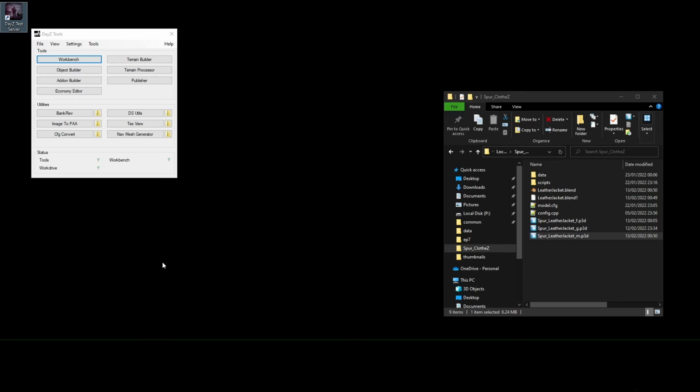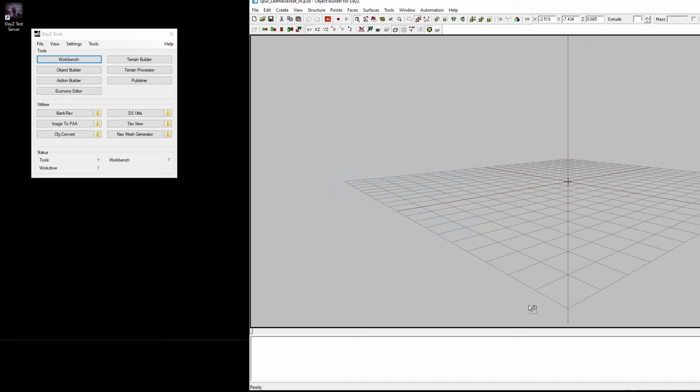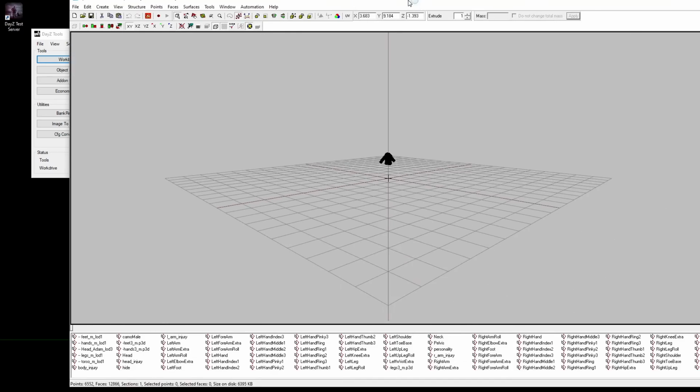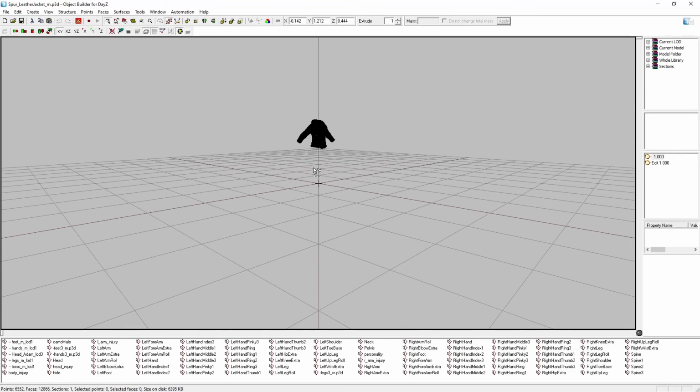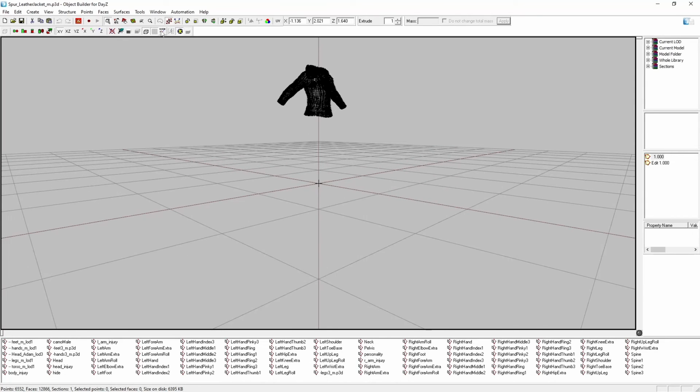Episode 8 of this clothing importing tutorial, and today we're going to carry on with a squeaky chair and the male model. We finished up Blender with the weight transfer and fitting it to the player model, so straight from where we left off into Object Builder. First thing, same as the female, we want to sort out the normals and apply the texture.